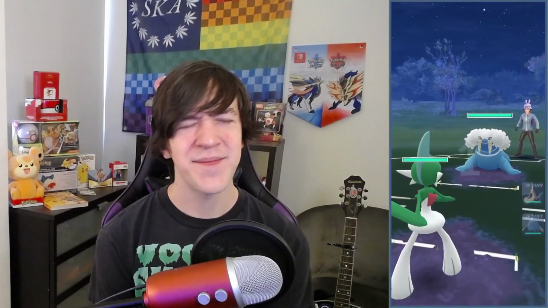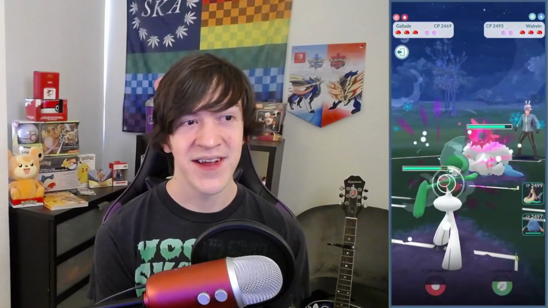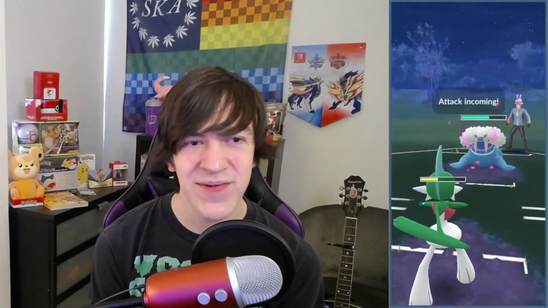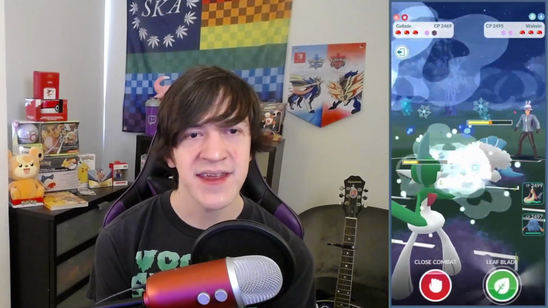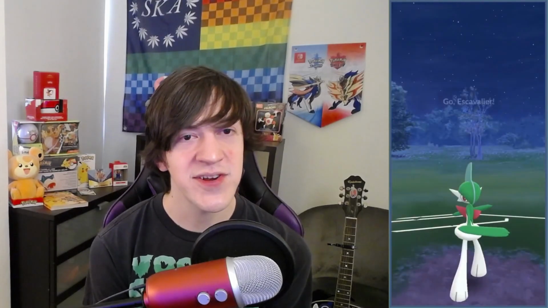We do get a pretty decent lead in the form of Walrein against our Gallade. Every Pokemon that we got recommended this time are in fact battle ready Pokemon, so that was really cool. We're not going to shield the first Icicle Sphere, but we will shield the second, and now we're going to start throwing Leaf Blades. I don't think they shield because I think they can actually, oh wait, they do shield, and they make a switch here to Cavalier.